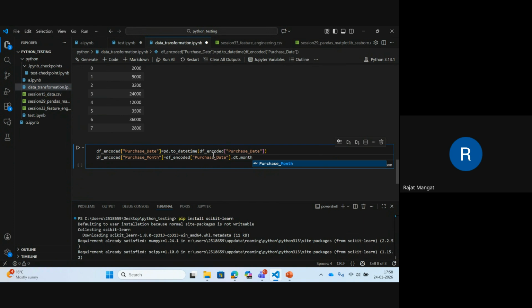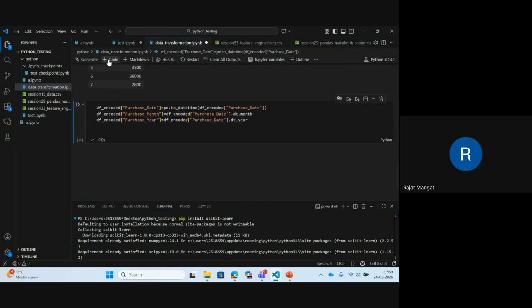Similarly, you can extract the year also by using this line of code only: Control plus C, enter, Control plus V. The only thing you need to change here is year, and your purchase date will remain the same, and you will change it to year. We will run it. Okay, everything is running fine.